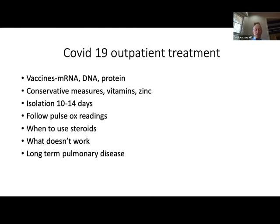But when that one's developed, it doesn't have to be refrigerated. It lasts a long time, and that's the one they're probably going to be using in third world countries because it'll be so easy to deliver. And it gets the highest level of antibody response. So this protein vaccine may be pretty good in the future. So just pay attention to that.